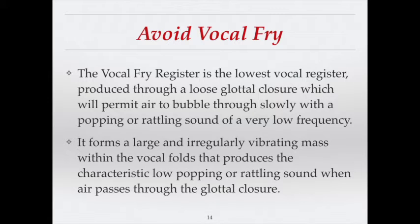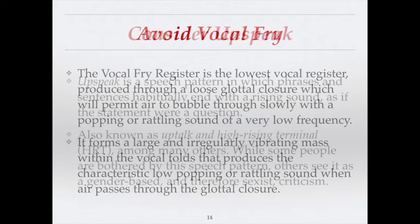The vocal fry register is the lowest vocal one, produced through a loose glottal closure, which will permit air to bubble through slowly with a popping or rattling sound of a very low frequency. It forms a large and irregularly vibrating mass within the vocal folds that produces the characteristic low popping or rattling sound when air passes through the glottal closure.